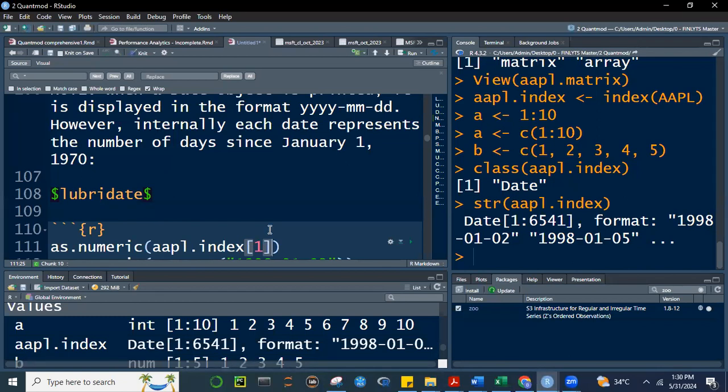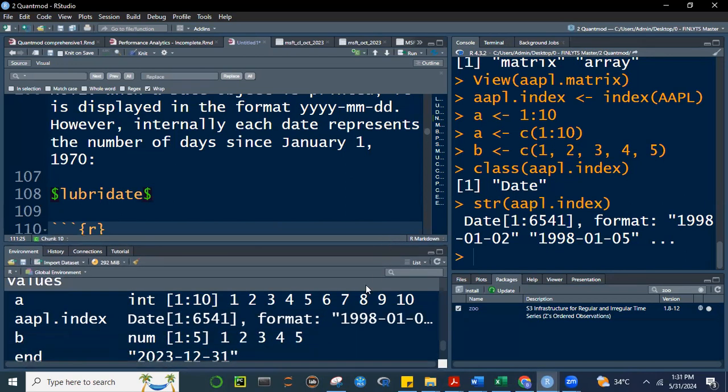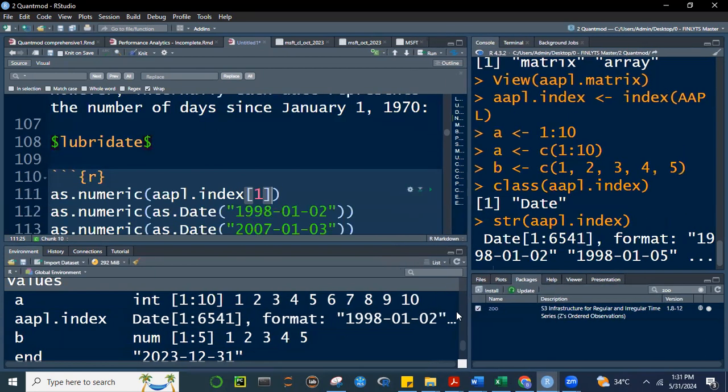Okay, sorry, I stand corrected. Because we have only one column, you cannot use that. It's a row vector. You have several rows, 6,000 plus, and we're subsetting the first element there. And the first element is this one, apple.index: 1998-01-02.